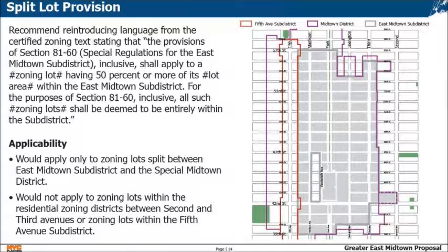So there are three BIDs. Fifth Avenue is one of them, Grand Central, and then East Midtown Partnership. The Fifth Avenue BID has a very small portion, and they went on the walking tour of 53rd Street because they have the terminus. So they'd be involved in that, but other than that, it's the other two BIDs. They were on the steering committee. We've been in a lot of conversations with them as we've rolled out the concept plan. Their concern has not thus far been about maintenance. Their concern has been about the placement of the shared streets and making sure that we were very engaged with property owners, that we understood where curb cuts are, what was happening with loading. But their concerns haven't really been about the financial side.